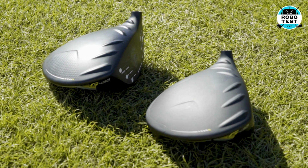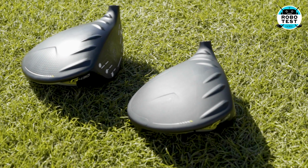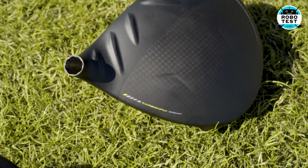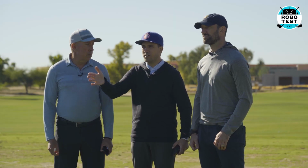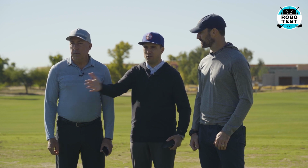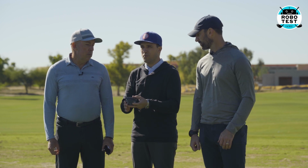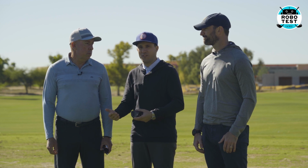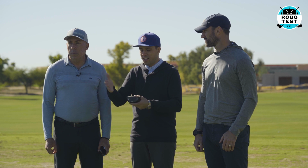Aerodynamics play a huge part in this, and when you're at home trying to think, what does aerodynamics actually mean when I'm swinging at 90 miles an hour or 100 miles an hour? Well, try driving with your car and sticking your hand out the window and feeling that resistance while you're driving. Okay, yeah, your hand is getting pushed back. You are resisting that force. Well, you've got this entire face of this driver moving 90, 100 miles an hour. In the case of tour players, 125, 100. Tony Finau can crank one of these things up to almost 130 miles an hour. You are getting a lot of resistance.